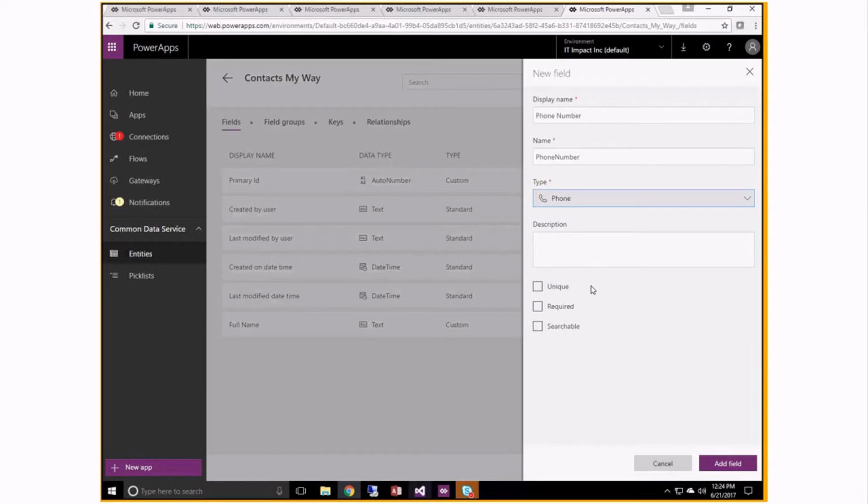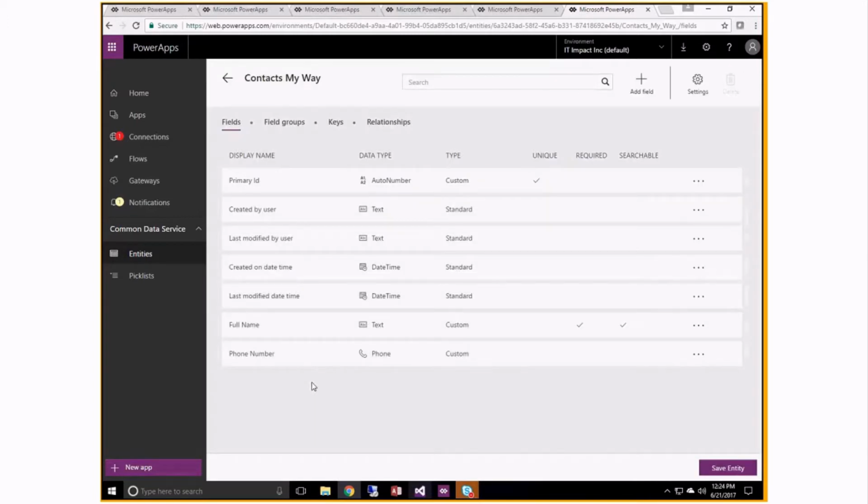So you can select phone. It's formatted, obviously, to accept different phone numbers. So that's just a formatting thing. You can essentially create it however you want it to look.